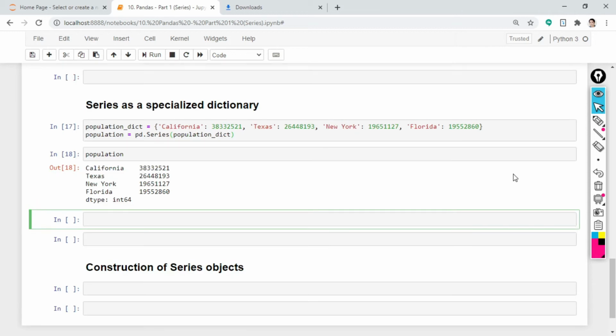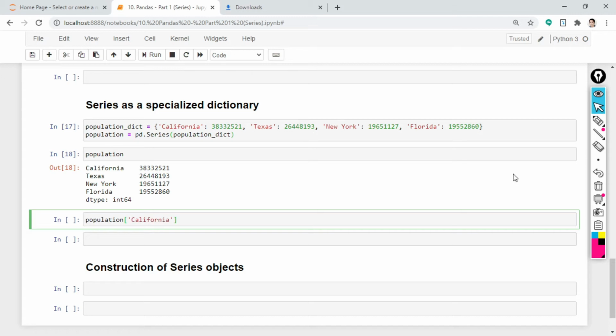This one is a Pandas series. So look at the indices. It's not 0 to 3, but you define what will be the name of the indices.